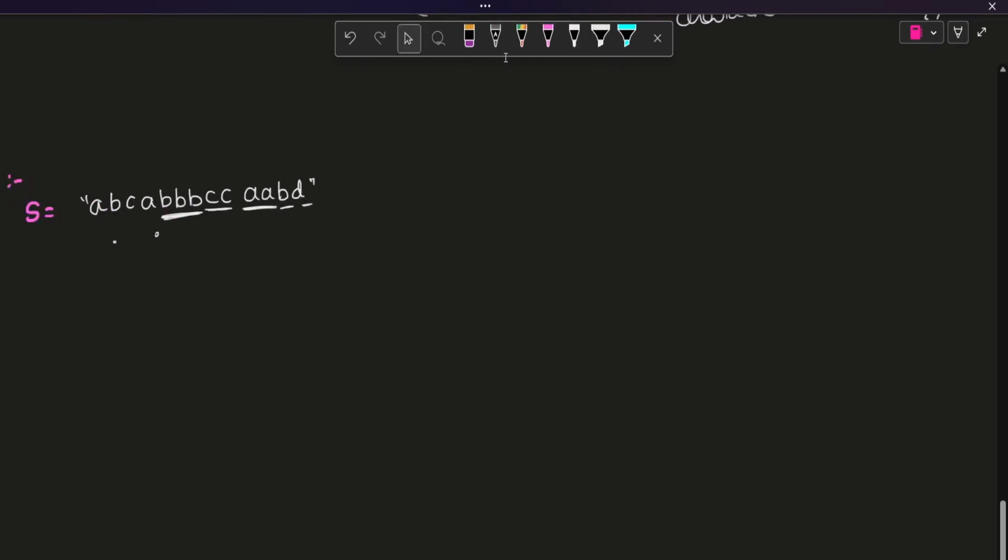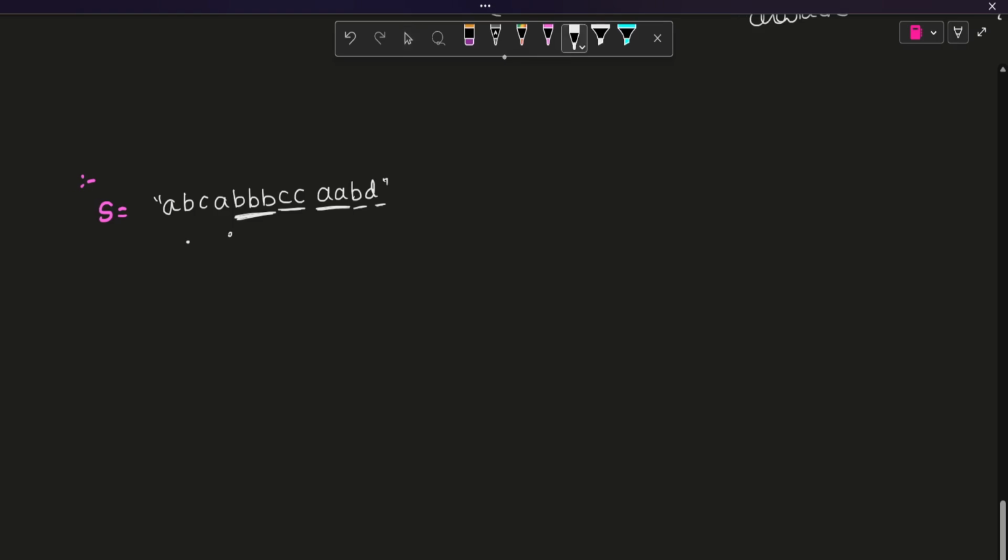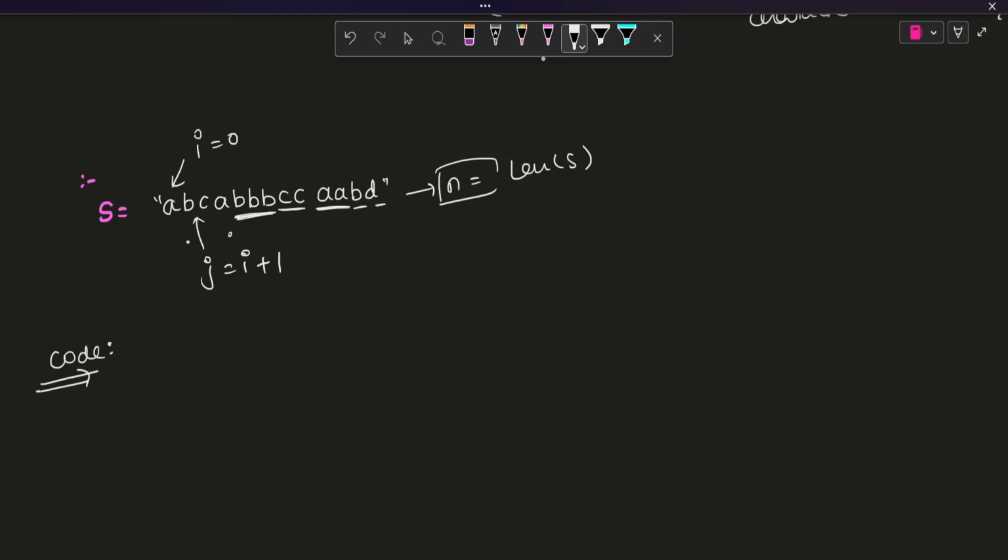Okay, so as we discussed, we can have two pointers basically. One is I, which starts from 0, and one will be J, which would be I plus 1, right? So let me write the code, and we will have the N, which would be the length of S. We can write I equal to 0, right?